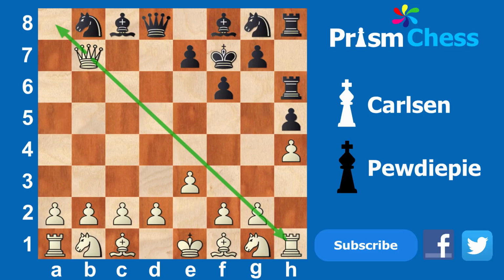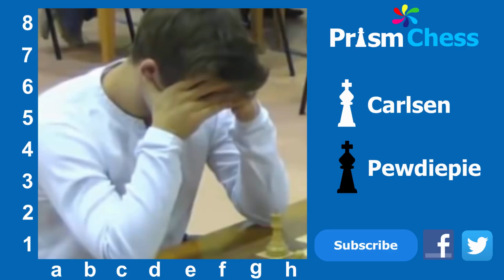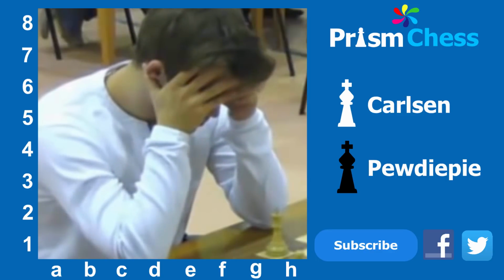Perhaps you'd like to pause the video and think what the best move is. Well, the move is queen d3. An amazing move. We may well make a video about this and put it in our amazing moves series. It really is that good. Carlsen was reportedly distraught after seeing this. Big blunder for a world-class player like Magnus Carlsen.